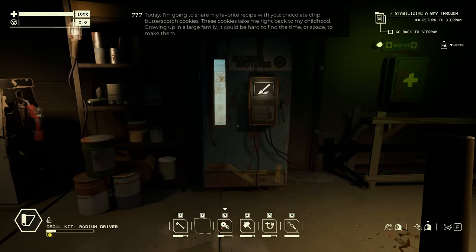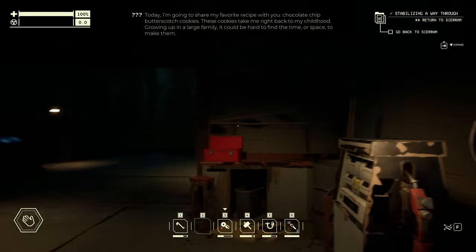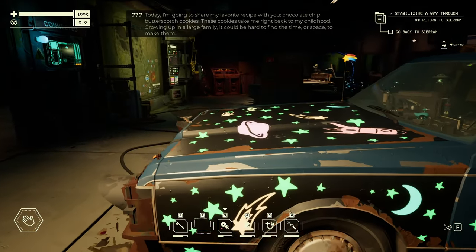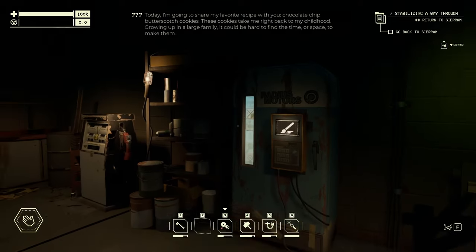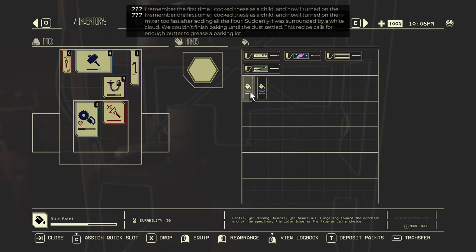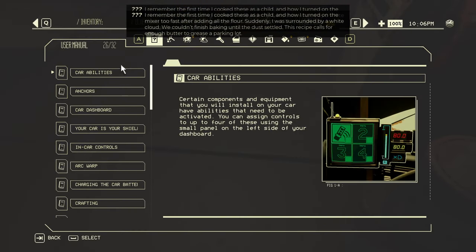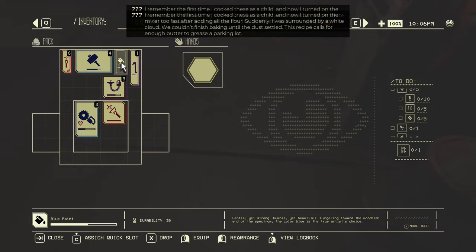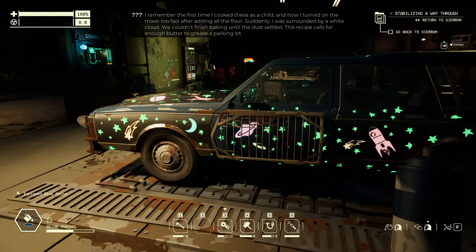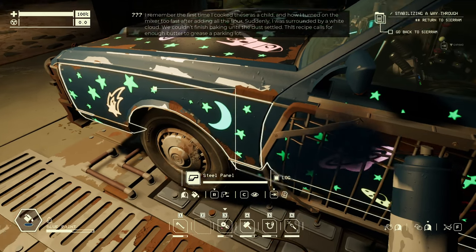These cookies take me right back to my childhood. Growing up in a large family, it could be hard to find the time or space to make them. I remember the first time I cooked these as a child, and how I turned on the mixer too fast after adding all the flour. Suddenly, I was surrounded by a white cloud. We couldn't finish baking until the dust settled.